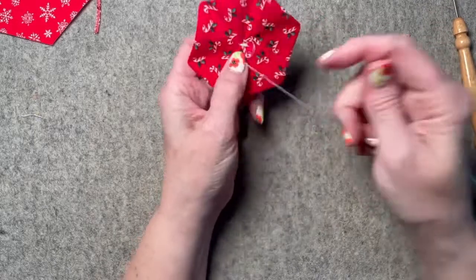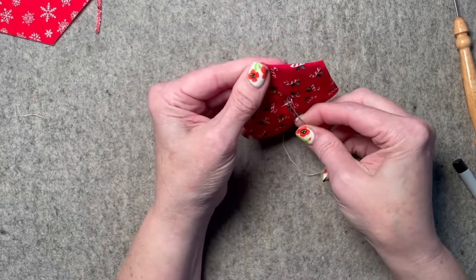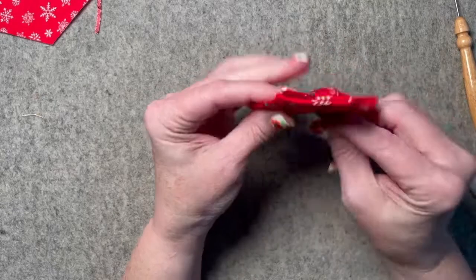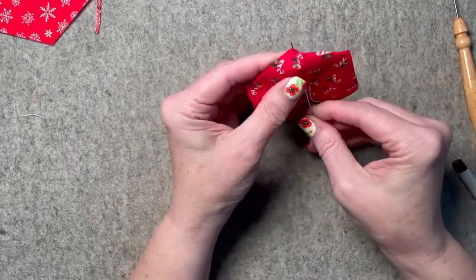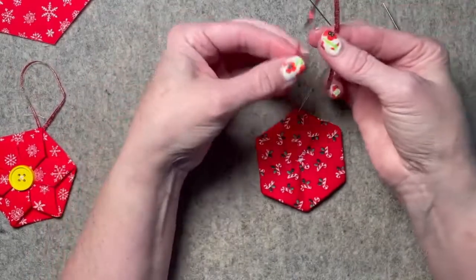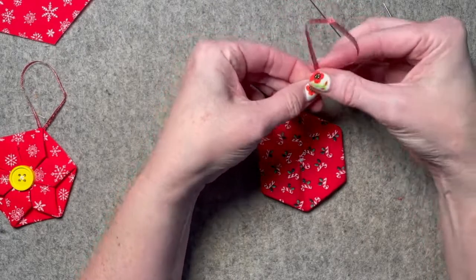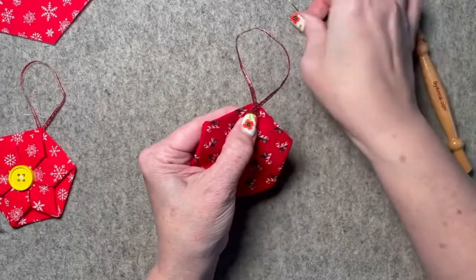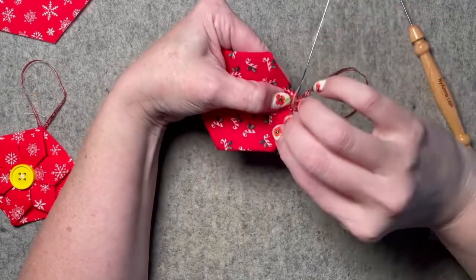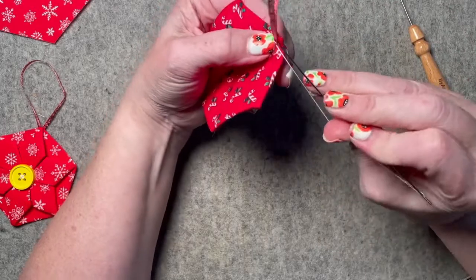Okay, so now that you've got that done, you're going to send your thread kind of between the layers up to one of these points. Let's make sure it's not showing. We're going to get really close to one of these points. Okay, and then we want to take our ribbon and we're going to cross our ribbon like so, secure it on here, and then take a couple stitches. And then I just do a few little stitches back and forth to secure that.